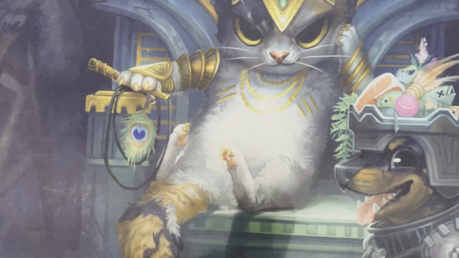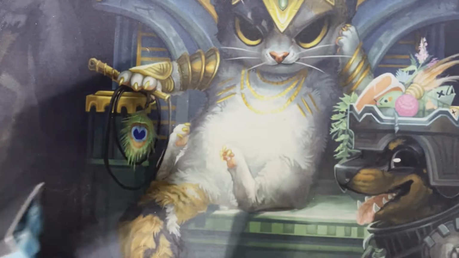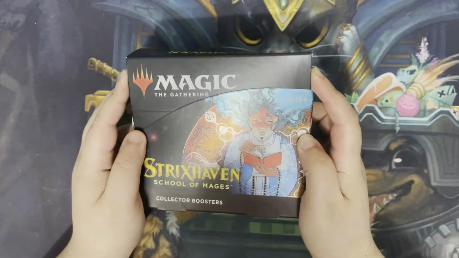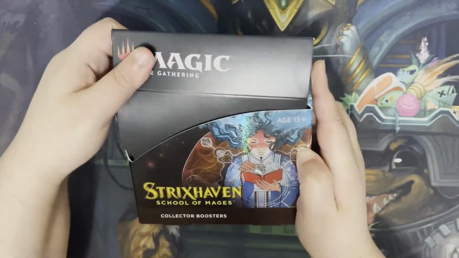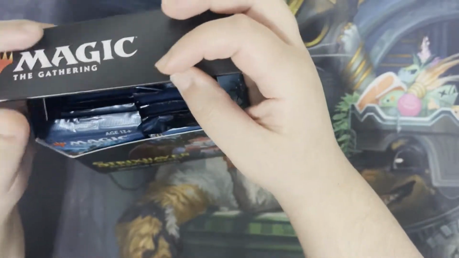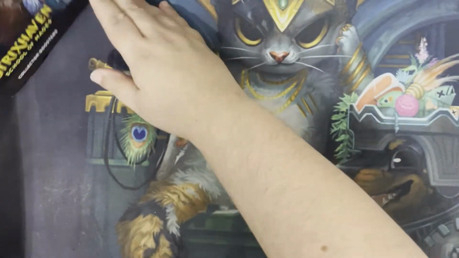Alright, so for those of you who aren't familiar with collector boxes, they are basically Wizards' way of printing the special shiny stuff all in one convenient pack. But with Strixhaven there's a little bit of a twist. With Strixhaven, we actually get access to some of the Japanese alternate artworks of some of the cards in the Mystical Archive. Anyways, let's get down to it, shall we? There's our box right there. I'll just leave that here.